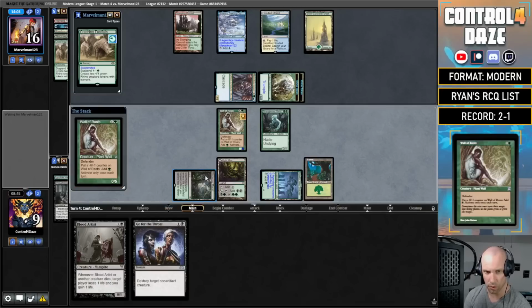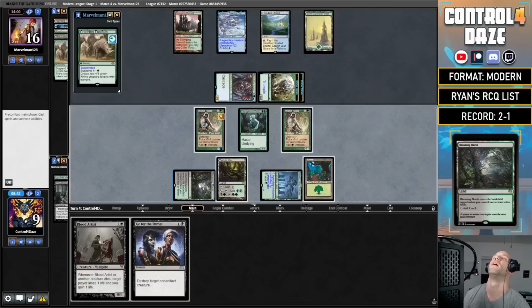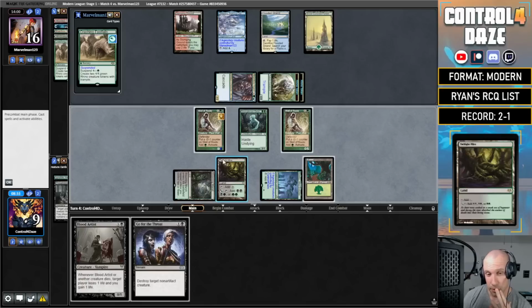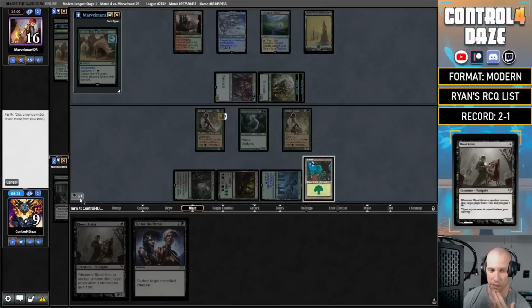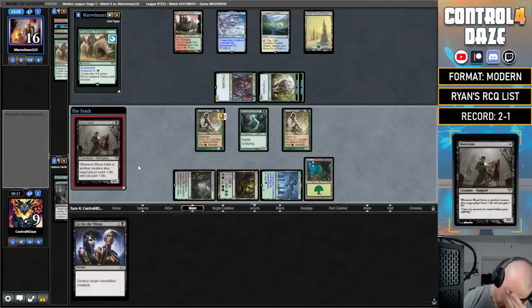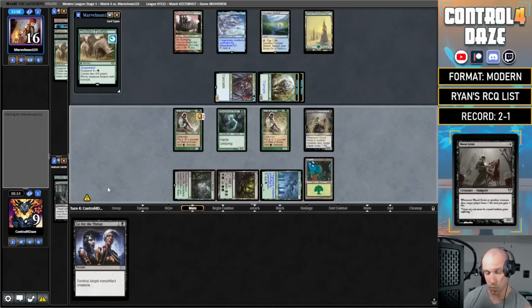Okay, we'll go Wall of Roots. Oh no, did I tap? I tapped that wrong. Oh no, I'm such an idiot. Oh, I meant to tap the Forest. Oh my god. Why am I messing up so much this evening? Oh, that's so brutal. I'm killing myself here. I can't afford those mistakes if I'm going to win this game. And that was huge. That was so bad. That's going to cost me, I don't know how much life at this point.